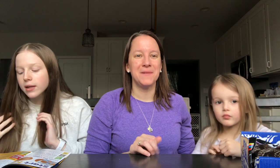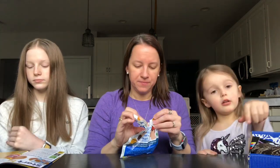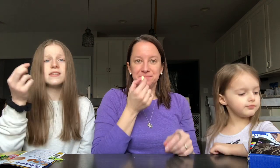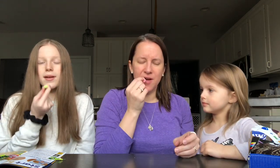Next up, we have the Sour Watermelon Handies — 'a burst of watermelon in every chew.' They're in the yum bag. The packaging looks like a mad scientist — kind of reminds me of an Airhead. They're so tiny — green and pink striped — and very watermelon-scented. Very sour when you chew into it. That was very good, but very sour. Lily didn't think they were sour, so let's move on.